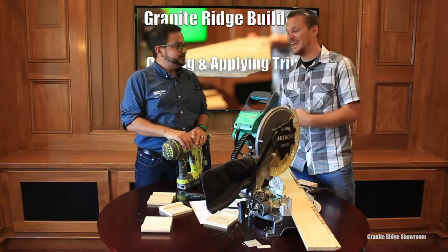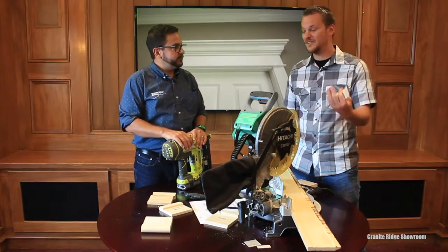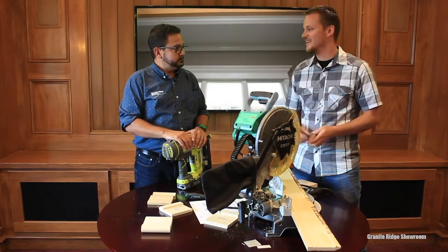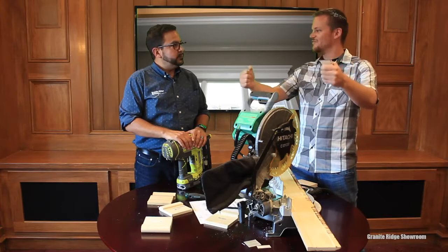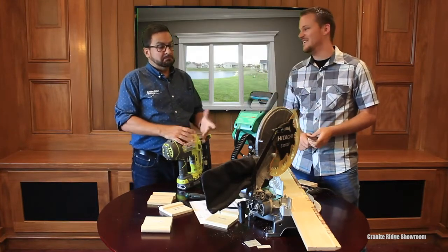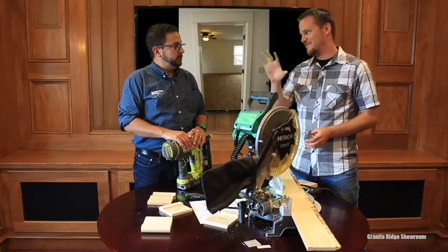So we use the term planting rather than hanging because if you hang something, think of hanging a picture, or out in the field we hang siding. But the siding is still loose so it can expand and contract with weather. A picture is usually very easy to pull off. When you plant a trim piece on the wall, it is there. You need a crowbar or a hammer to pull that thing off. So we want to make sure it is applied very, very tough.